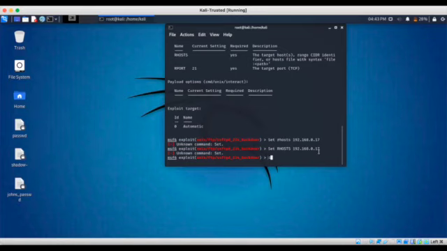Okay, sorry. RHOST, it is case sensitive. 192.168.0.17.